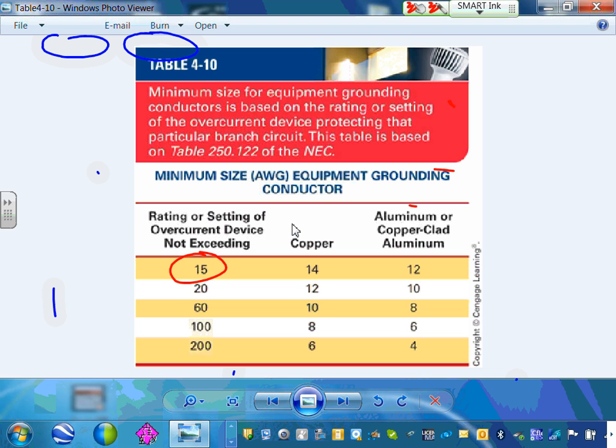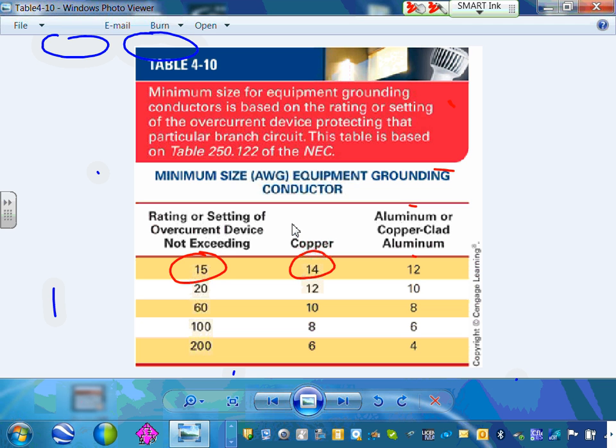Now, when you start circuiting, you guys are going to be doing a takeoff on this project. You'd say, Chad, what type of conductors am I going to be taking off? Well, your circuit is 15, so it's going to be number 14. So this comes in very handy, guys. We talked about this, it's nothing new. 15, 14, all the way to different sizes.